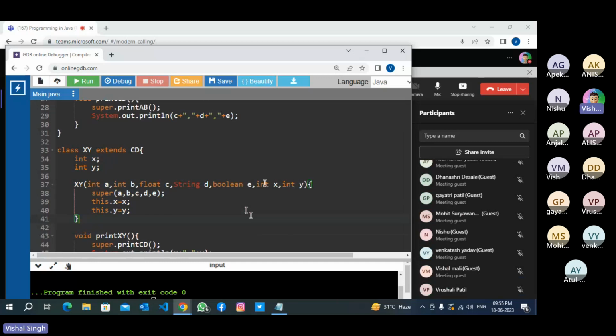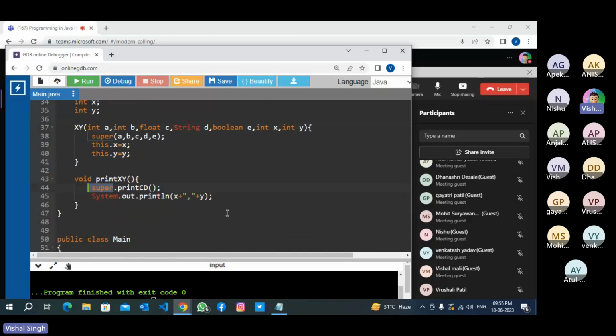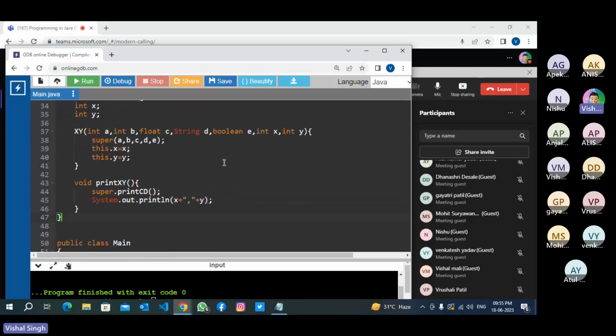Okay. Then what is the super method? The super method is used to call the parent class's constructor, and the super method must be written in the first line of the child class constructor. What is the super keyword? The super keyword is used to call the parent class's member data or member method, and it can be on the first line or second line or any line, but the super method must be on the first line. So the super keyword is used to call the parent class's member data and member method. The super method is used to call the parent class's constructor. That's all. Inheritance completed.